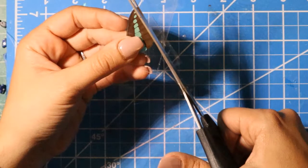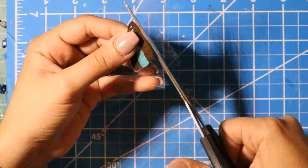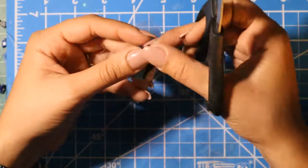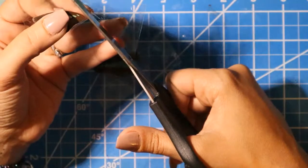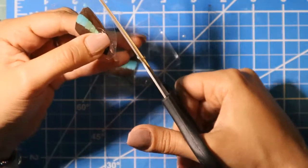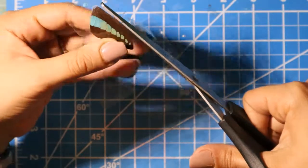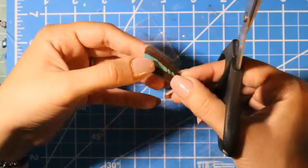Now I want to leave quite a bit of room, so maybe like a quarter of an inch. I don't want to cut it too close to the wing because I do want space for when the UV resin settles, so that we could trim off any excess that we need to, and it'd be thin, without ruining the actual wing itself. So we're just gonna cut. There we go.